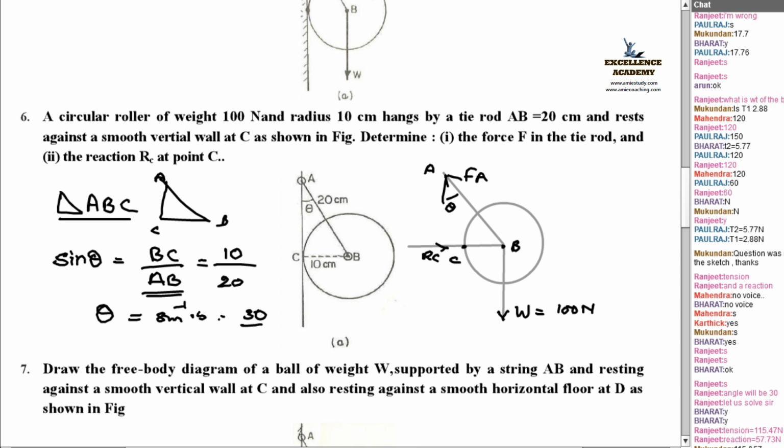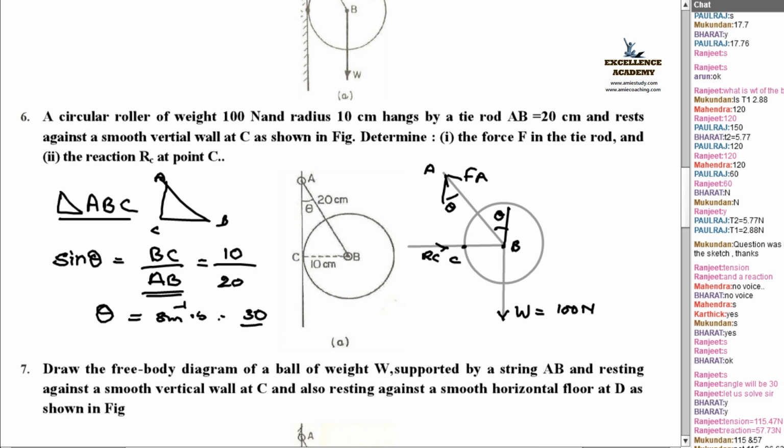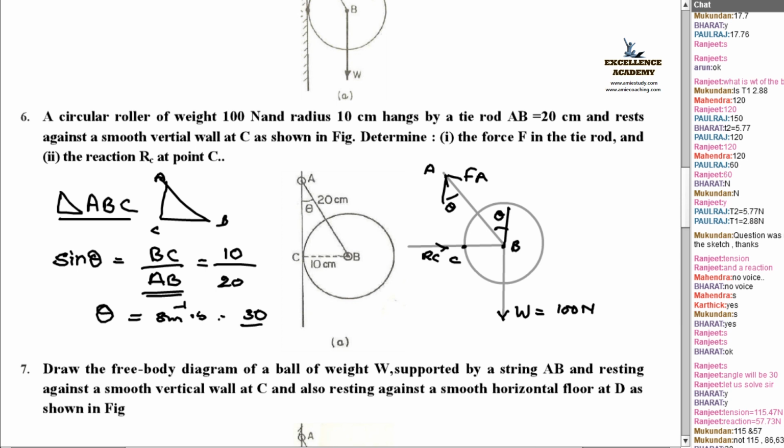So how can we solve this one? Resolving it by means of horizontal and vertical forces. Okay, that way we are going to solve this one. What will be this angle? That will also be equal to theta itself, isn't it? Yes, Mugundan is also giving me 115 and 86. So that is a different answer.